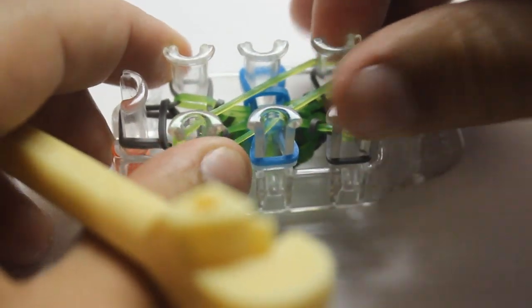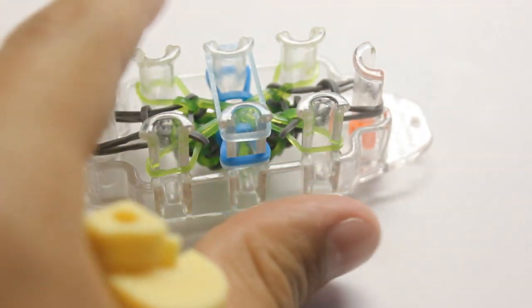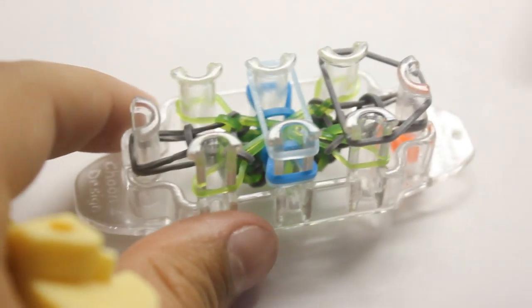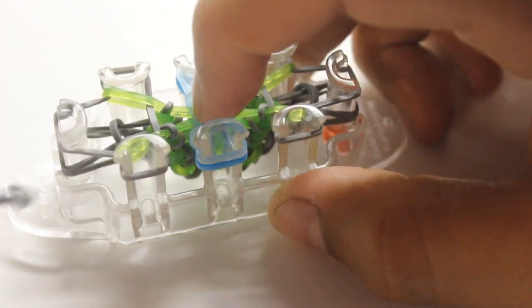So repeat, put on your X. Bring over the bottom layer. Then place the fishtail bands and the triangle bands. And bring over the bottom layer on the four sides. Then bring over the fishtail. So bring the bottom layer over. And then on the outside, just inverted fishtail stitch this.